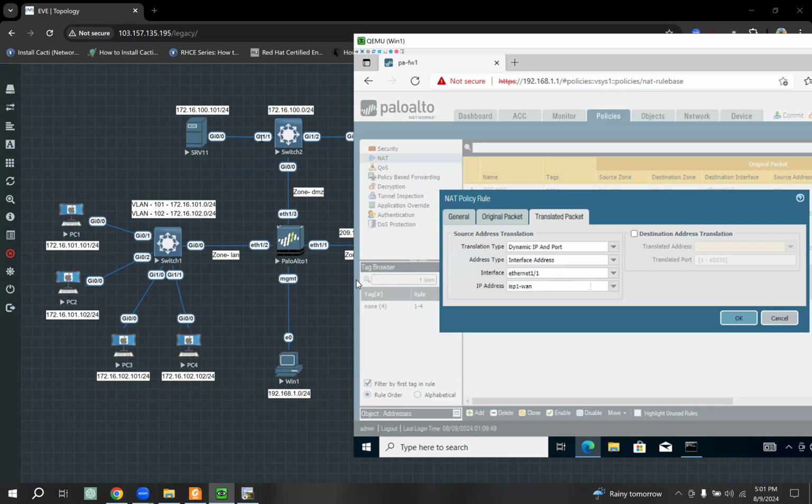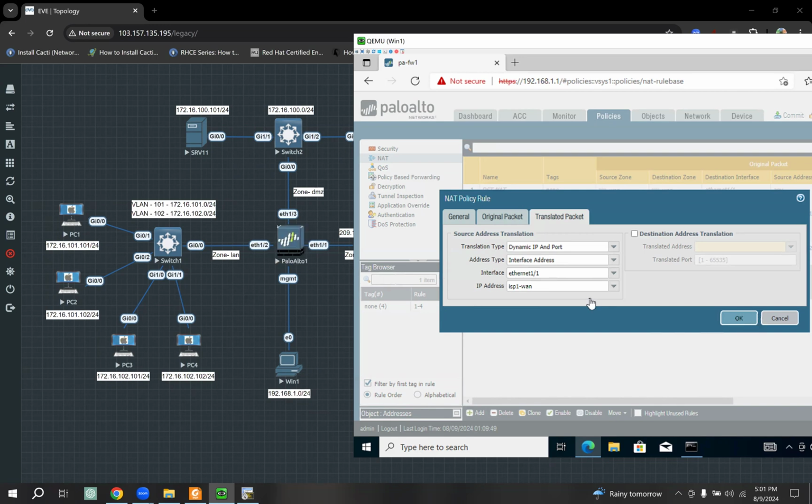So all these private IP addresses in the LAN zone and WAN zone will be translated with the interface Ethernet 1/1 public address.